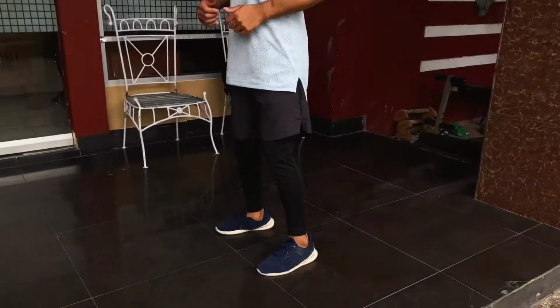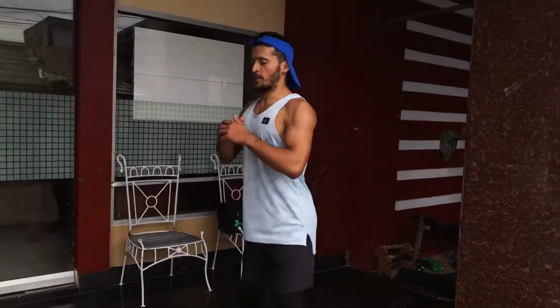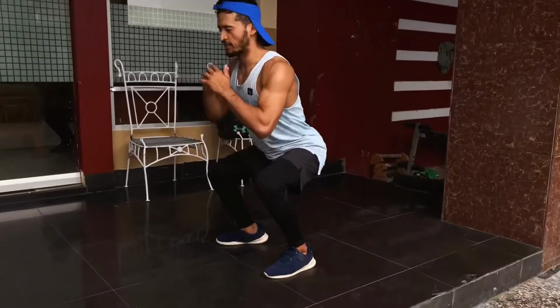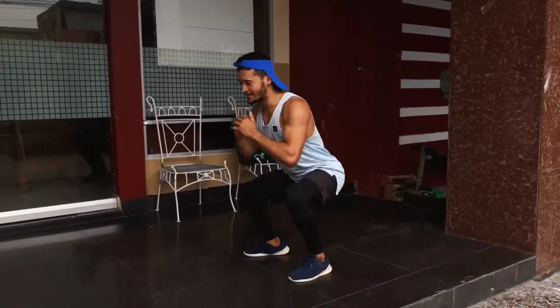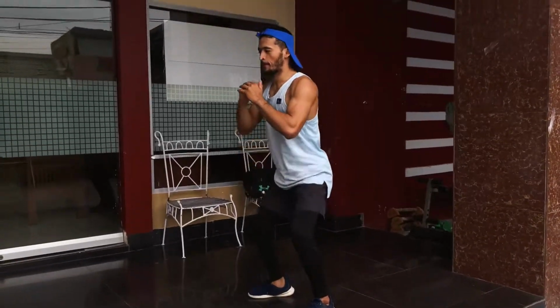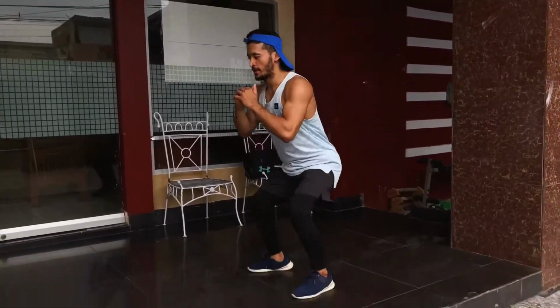Next movement, the third movement pattern is the lower body squat. First one, legs wide. Knees push, chest up, down and up. Here you go. You got it, buddy. Down, up, down, up.